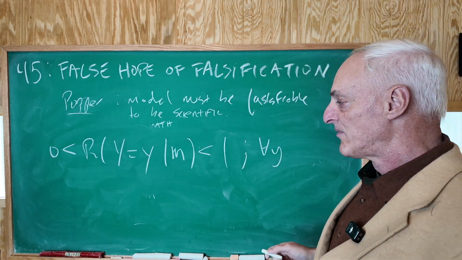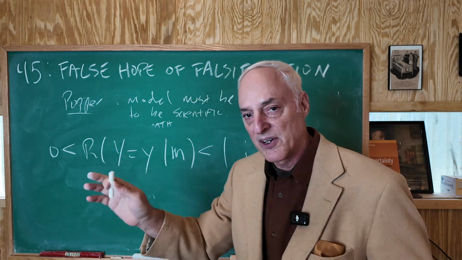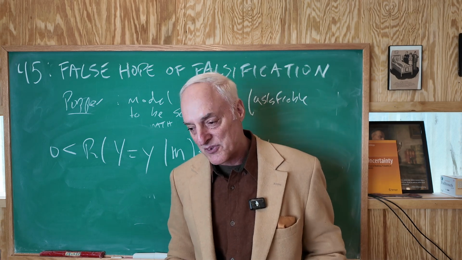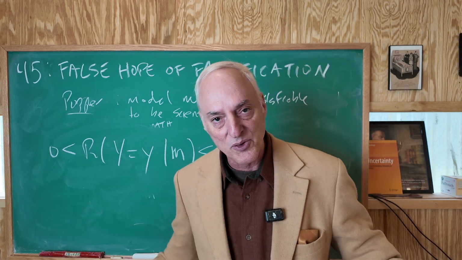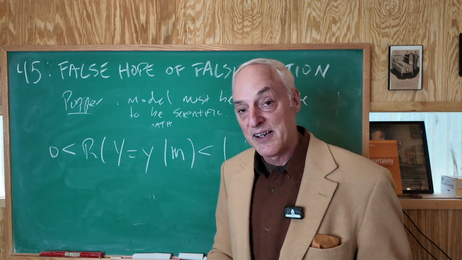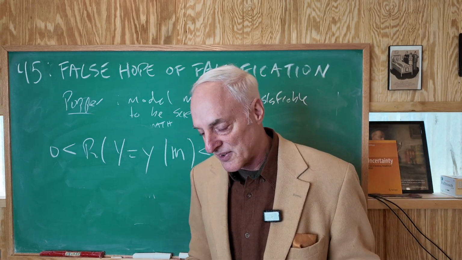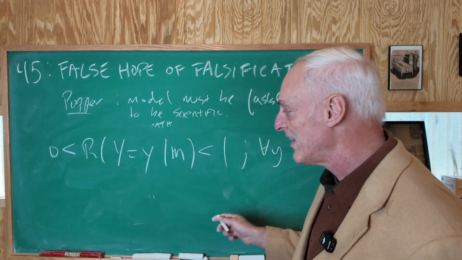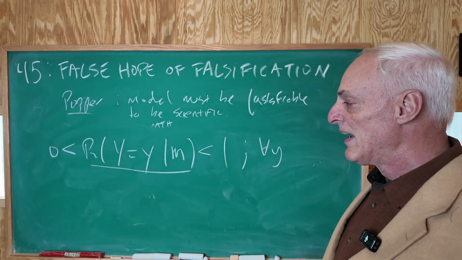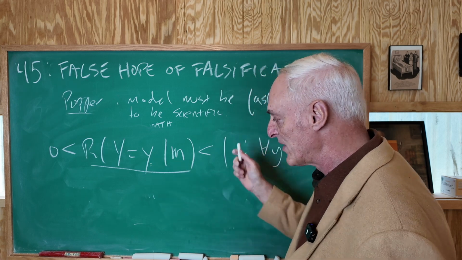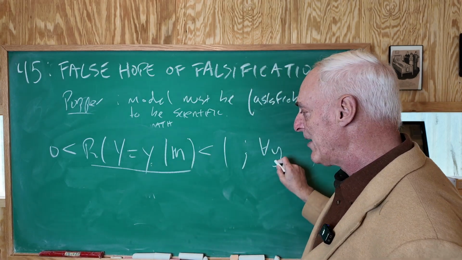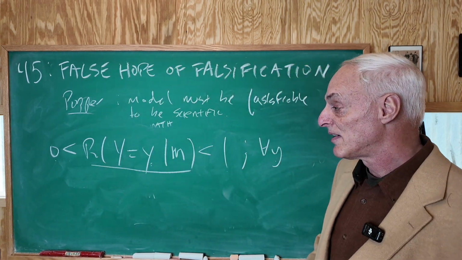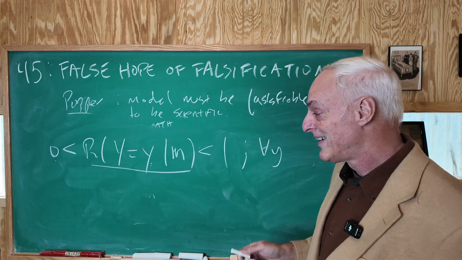This model right here, so we're talking about temperature forecasts for tomorrow that come out of something called MOS, Model Output Statistics. We're talking about linear regression, or all the models used in sociology or psychology, and indeed quite a lot of models in physics and statistical physics, and the evidence that they used for the Higgs boson and so forth. They're models like this. They'll say the probability of some observation y, whatever the y's are going to be, for all y, is going to be some number between 0 and 1. This model is not falsifiable. Can you see that?